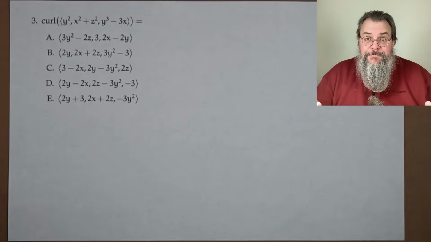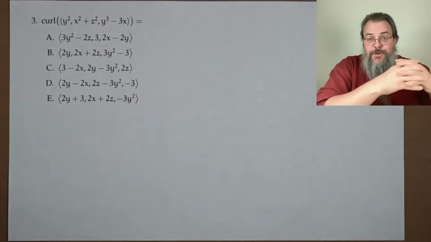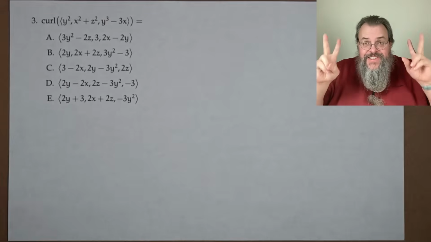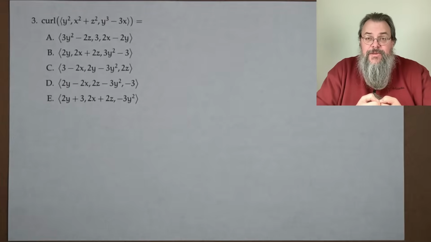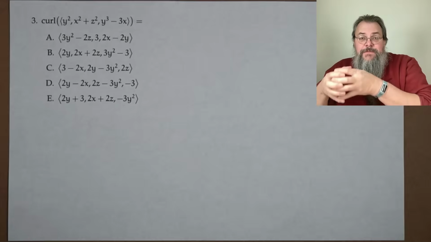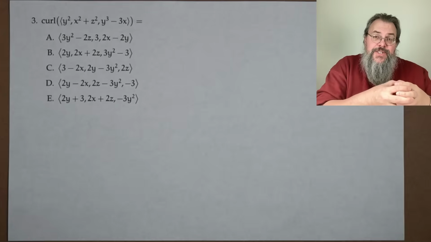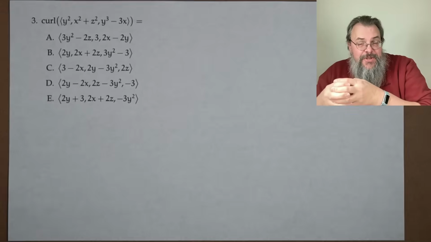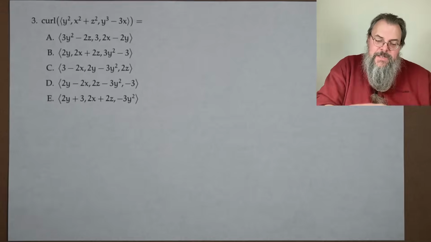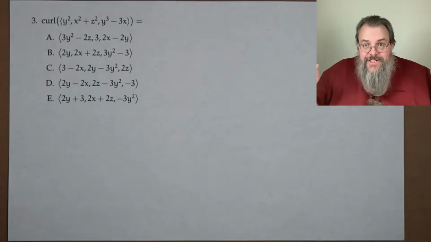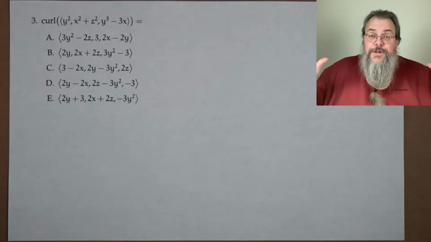Let's find a curl. So here we have a curl. Now, let's remind ourselves what a curl is. A curl is essentially like we're taking a derivative, but in particular, it's a very special case. We're going to start with a 3D vector valued function, and we're going to end with a 3D vector valued function, which means our input better be a 3D vector valued function, and our output better be a 3D vector valued function. And good news, that doesn't narrow anything down. Wait, that's bad news for us. Well, let's just call it news.